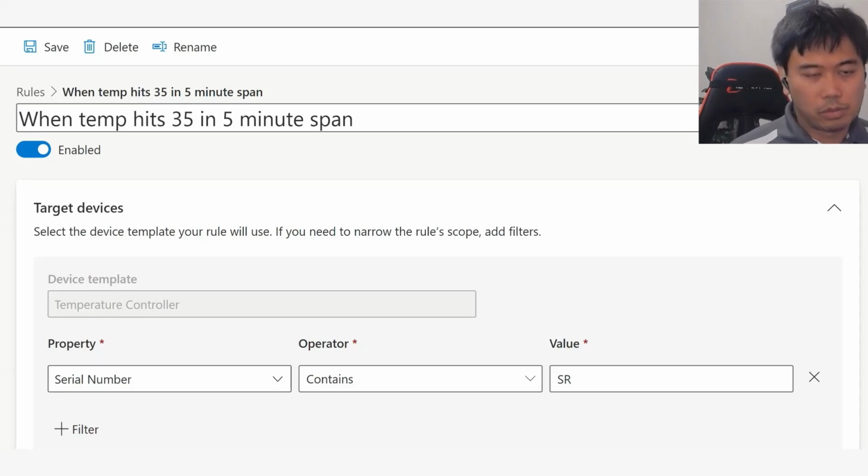That's what I want my rule to be. So I can say I want a specific device template, our temperature controller template. I specify only the ones that have a serial number that contains SR, so I can filter them down if I want to limit what I'm monitoring.